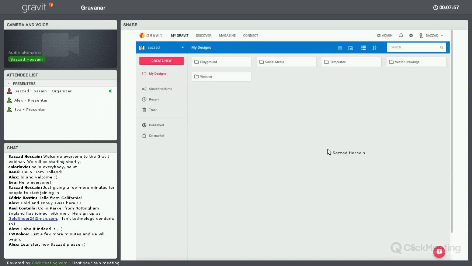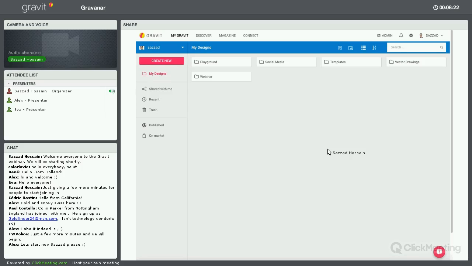Now, many people think that Gravit was a software designed to compete against big names like Adobe Photoshop or Sketch. But in reality, it's just a software that's created to give everyone, not just professionals, a chance to design. And we ourselves use it on a daily basis. And to be honest, not all of us are professionals. Not all of us know the ins and outs of every design software.